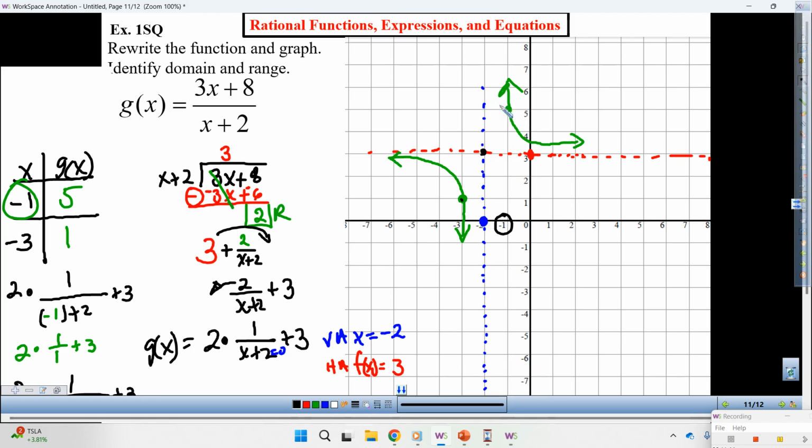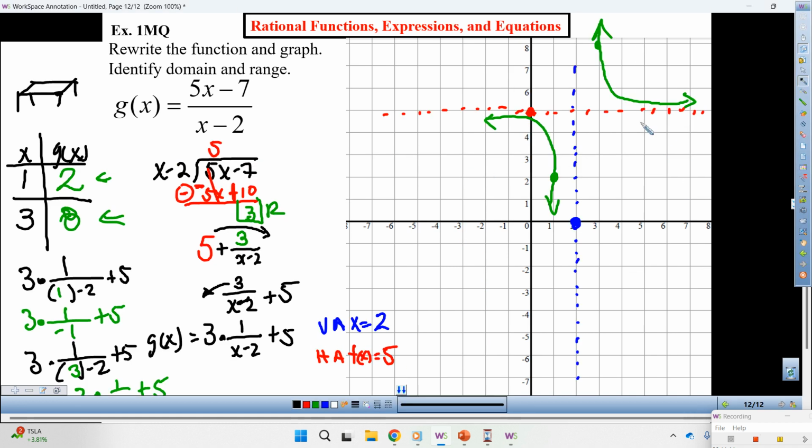Are we there so far? Yes? And look what number was up front. So if I go to this next one, where do the two asymptotes meet? Right here. Where's this point at? 1 to the left and 3 down. 1 to the right and 3 up. And what number is up front? Let's go.